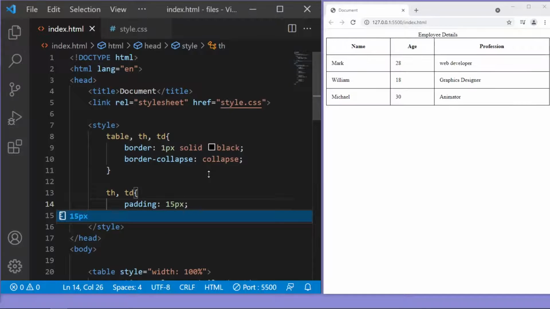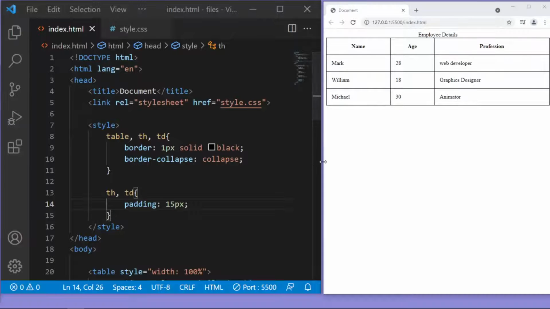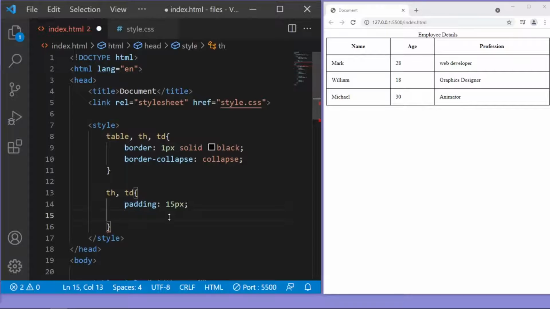Let's save, and here it is. We have got padding now, and we have got properties like padding-left, right, top, bottom, and so on. Let me delete this now.